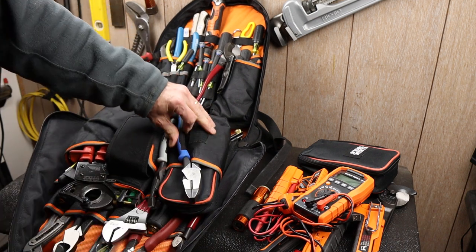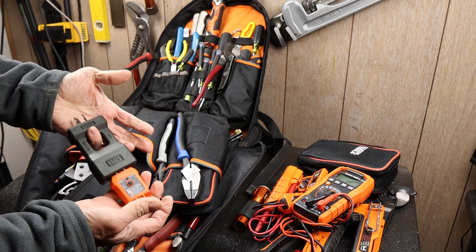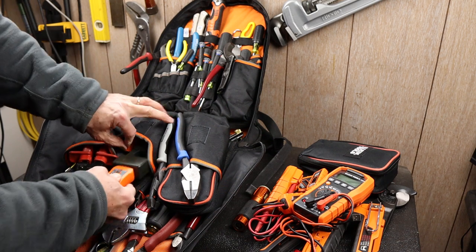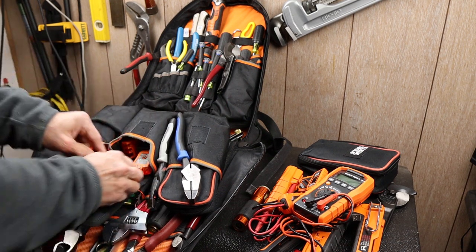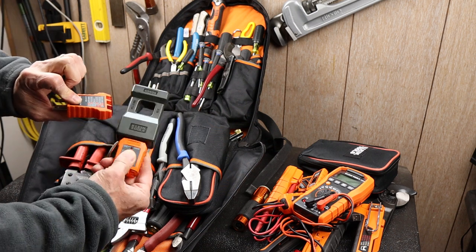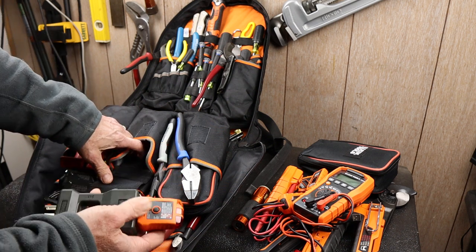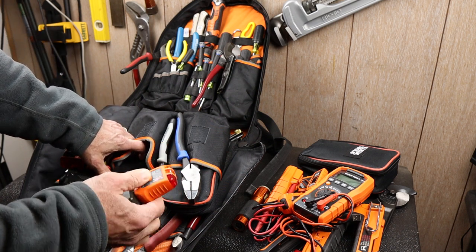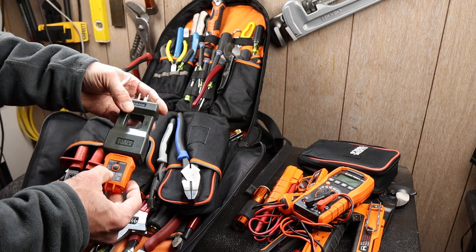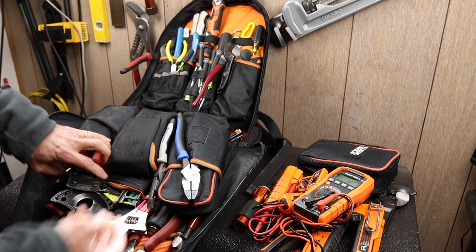Levels down here in this end. Lineman, another multimeter. GFCI tester with a splitter for the multimeter. Another GFCI in there. This one's got the trigger. I don't think that one does. Yeah, so I can fire it off and test it. And I just ordered their new Klein GFCI tester that actually gives you a digital readout, so you don't have to play whack-a-mole trying to figure out which combination of lights means what.